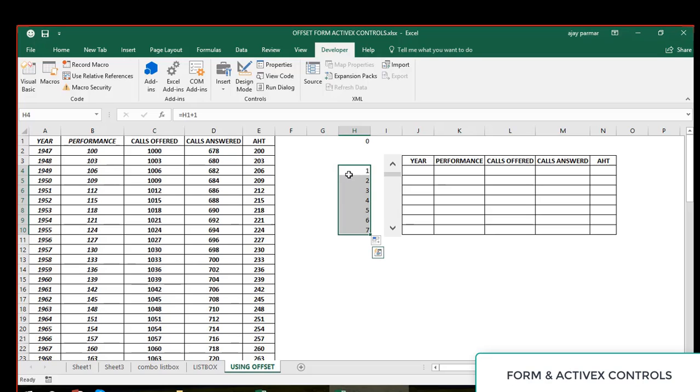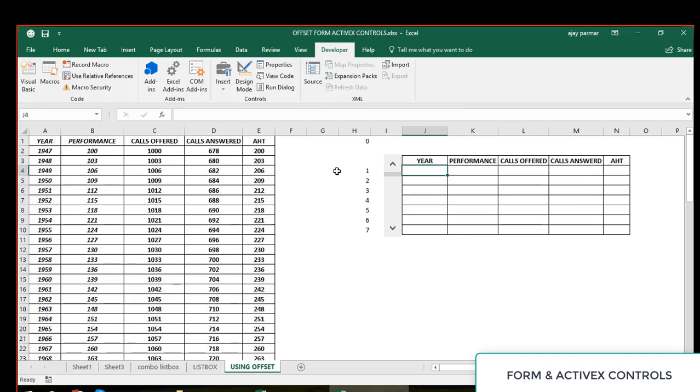I'm trying to get the row numbers, because now I will tell my offset function that you have to go to row number 1, you have to go to row number 2, you have to go to row number 3. From where? From here. And you have your data coming. But how is this 1 2 coming? This 1 2 is coming from here. So the moment you click here, your row numbers start changing, guys.